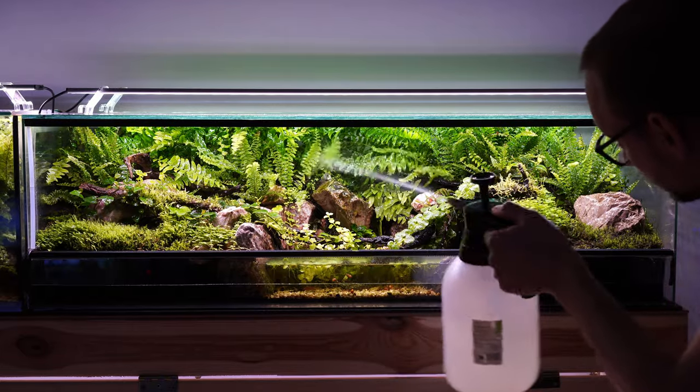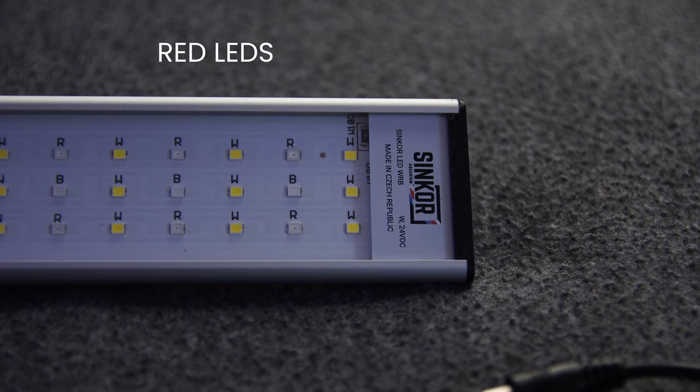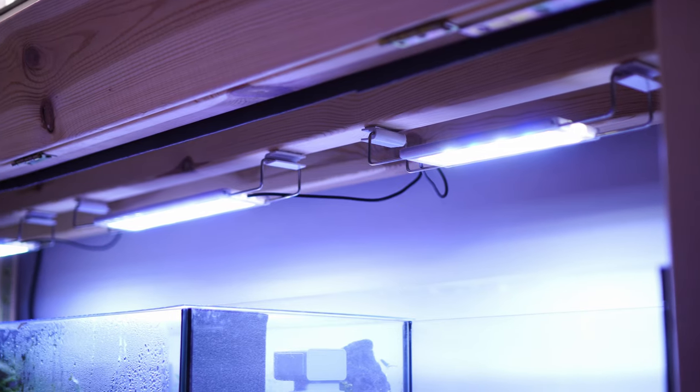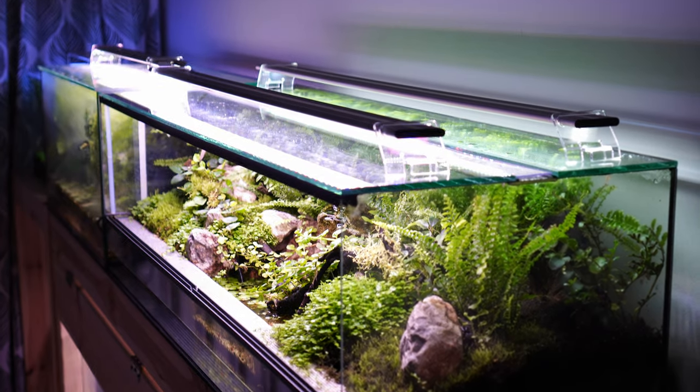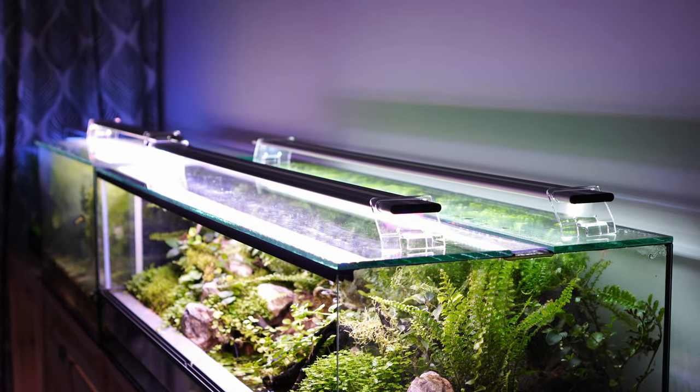And I'm pretty sure that's entirely down to the fact that these ones run a red LED. So the previous lights that I've used only ever had white and blue LEDs, so the addition of the extra red LED is pretty much what's given the plant such a big boost.